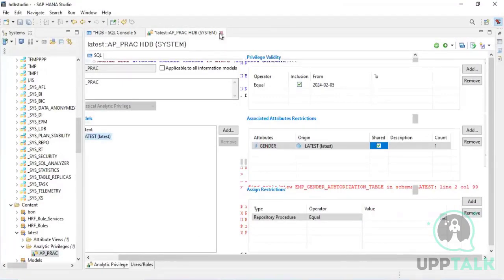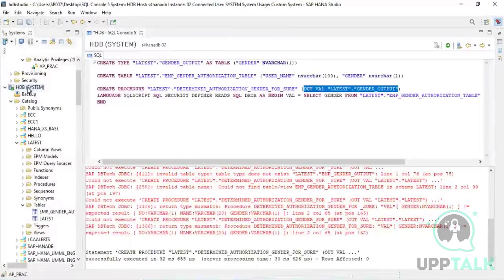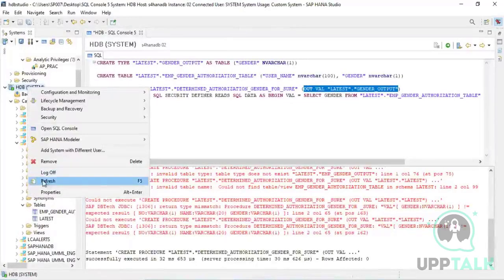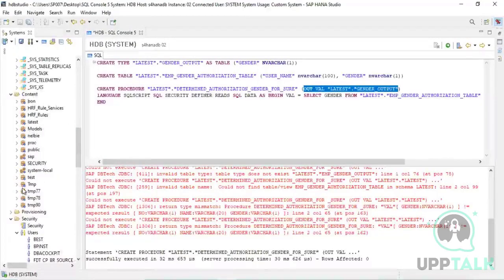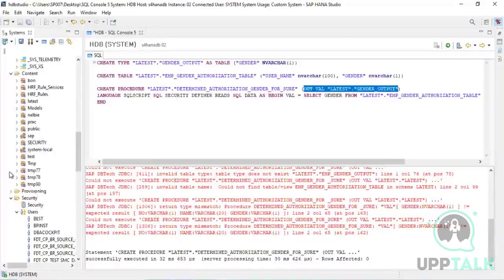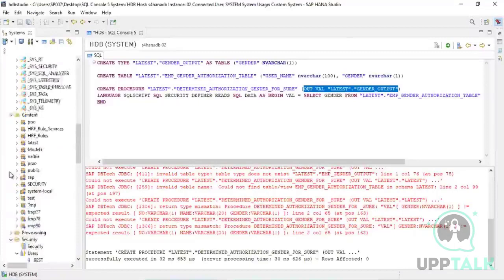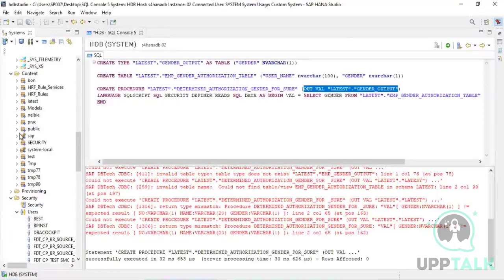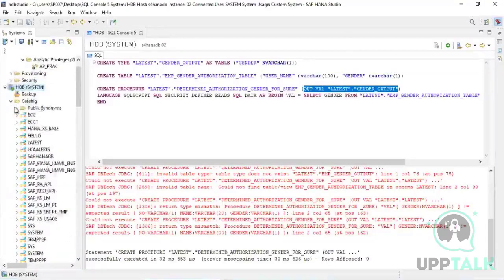Let me close this and let me do a quick refresh so that everything is updated. Refresh is a very important thing in HANA DB. Until you refresh, some data which you have created might not reflect here in the packages. So always be careful. Don't worry that the data which you have created is gone. Always be attentive and try to do a system refresh in order to avoid any issues.